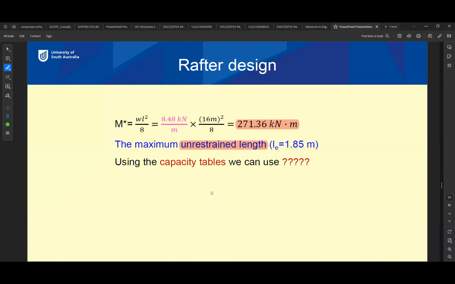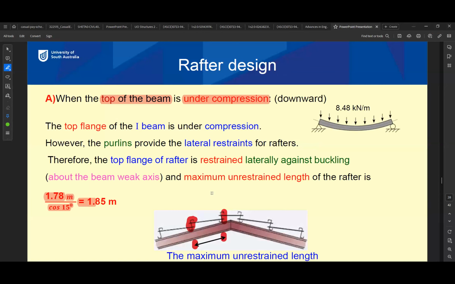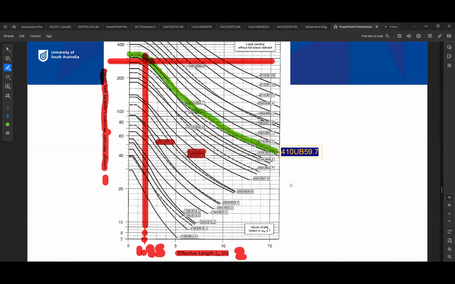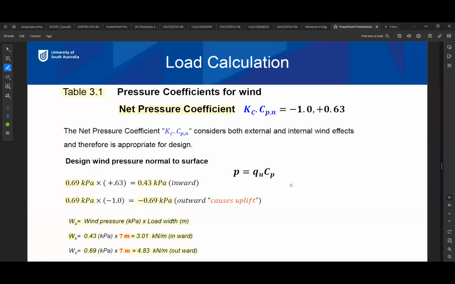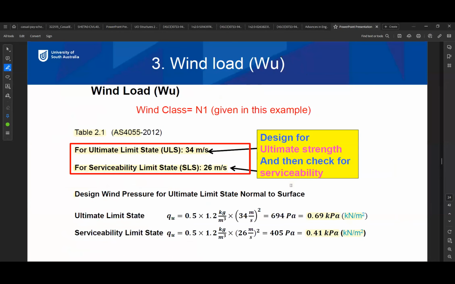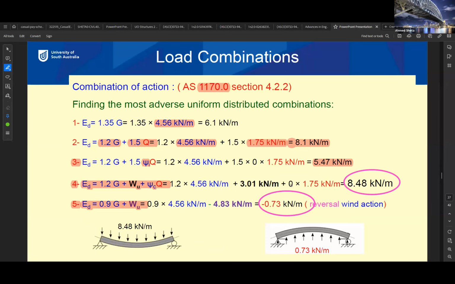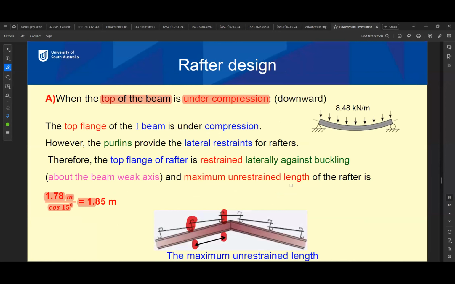And there's no slope, so you don't need to do the cosine 15. Yeah, no cosine, because it is already horizontal, so there is no slope. Okay. Not the columns, Nasser. I can draw it again. So this example now is referring to the floor beams. This example is for a roof beam. A roof beam, gotcha. Okay. But in the assignment, it is required to do a floor beam. Okay, gotcha. But they are the same concept.